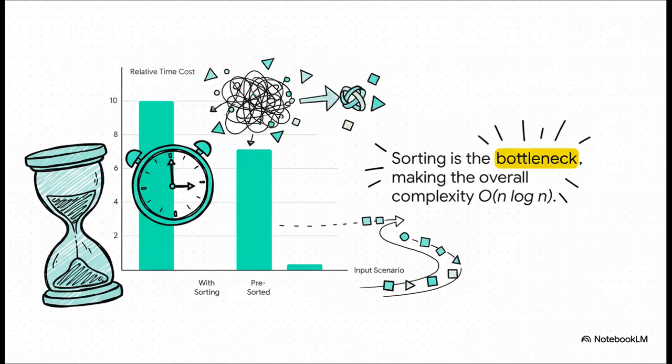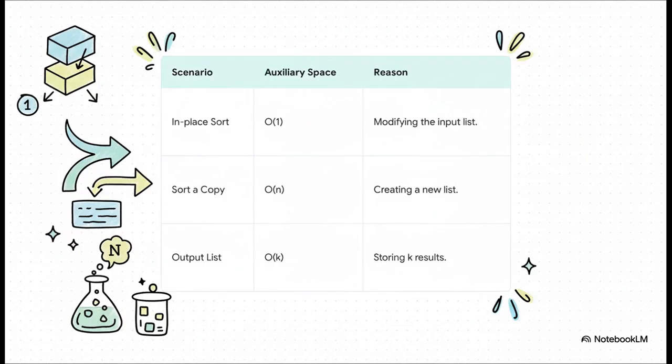Of course, and this is a great point to make in an interview, if you're told the input is already sorted for you, then the complexity drops to a lightning-fast O(n). And what about memory usage? Well, that depends a little bit on your implementation. If you're allowed to sort the list you're given directly, what's called an in-place sort, then you only need a tiny, constant amount of extra memory, which we call O(1). If you have to make a separate copy of the list to sort it, then that copy will obviously take up O(n) space. And finally, the list of chosen activities that you return is going to take up space too, proportional to how many you select.